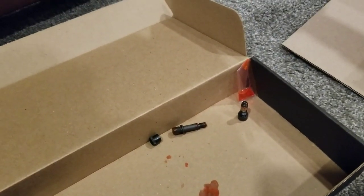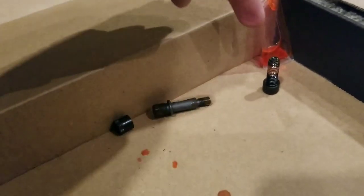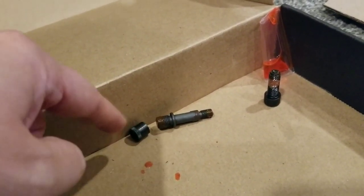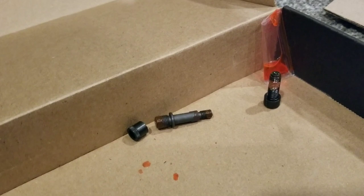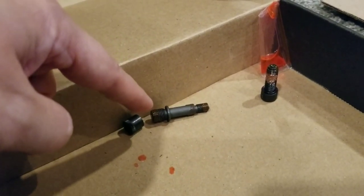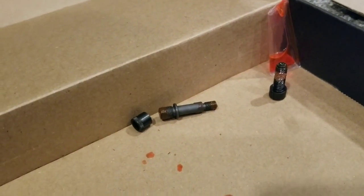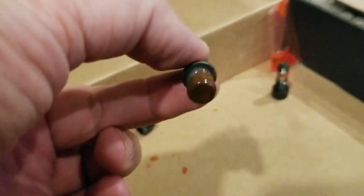This was the part that was slightly confusing for me. When I opened up the new Magpul stock, this is what was inside — I'm assuming that's the best option if you're attaching it to your Mossberg. When I opened up the Aridus attachment it came with these two connected parts, so I had to figure out in my mind what connects to what before doing anything I can't undo. These are the parts you'll need — they come with the Aridus adapter. I put Loctite on everything just to be careful, and now I'm moving to assembly.